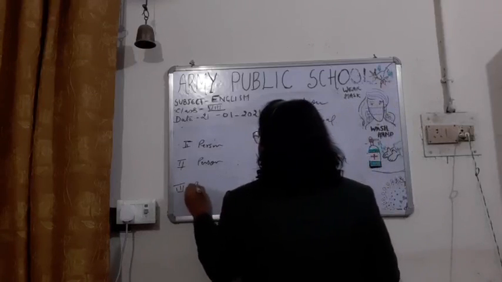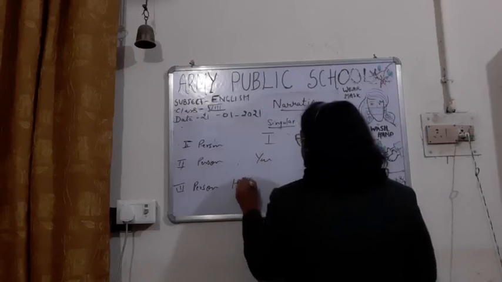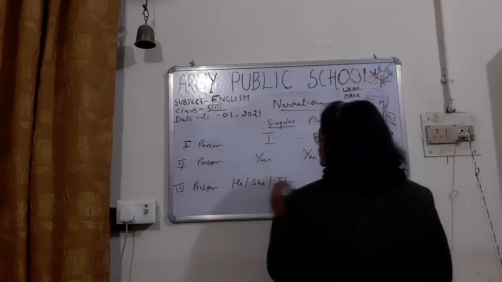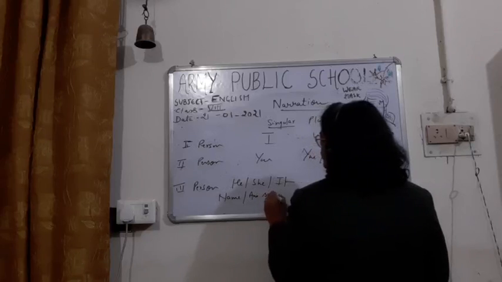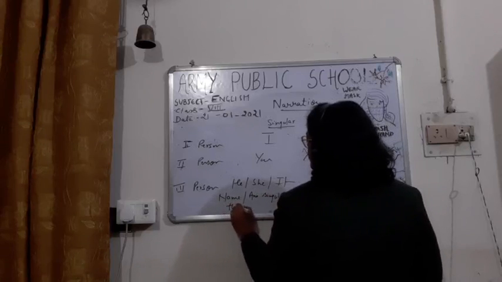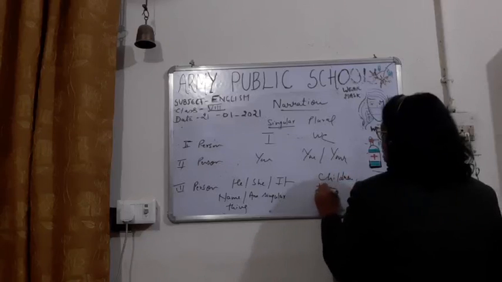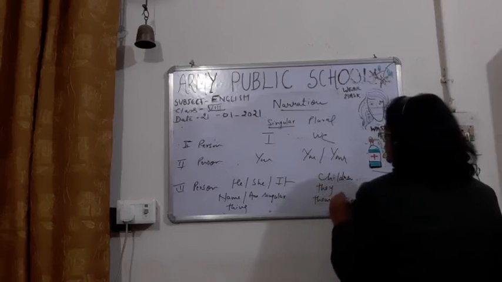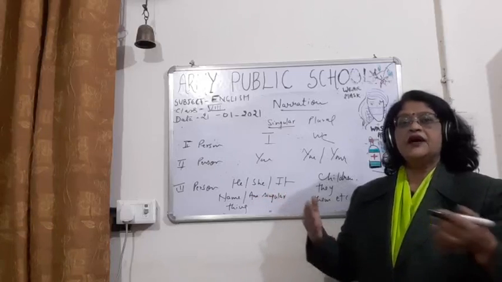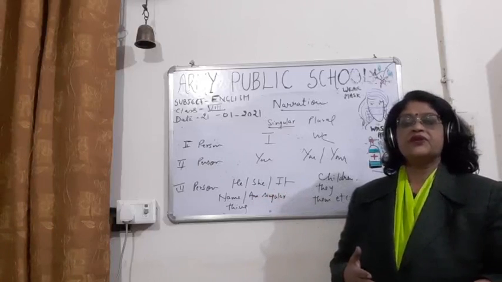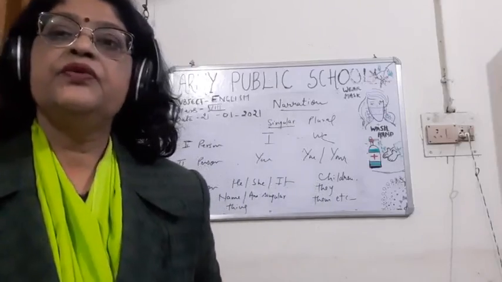Third person, this is very, very important. He, she, it, name, or any singular thing. And here plural is children, they, them, etc. If you do not know this, then you won't be able to change it, because when I tell you the first person will change according to the subject of the reporting part, if you do not know what is a first person, second person, third person, you won't be able to change it.